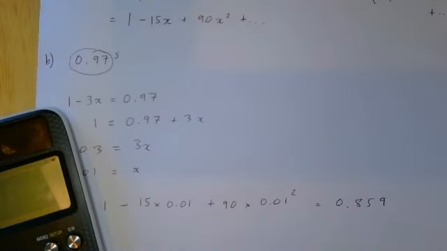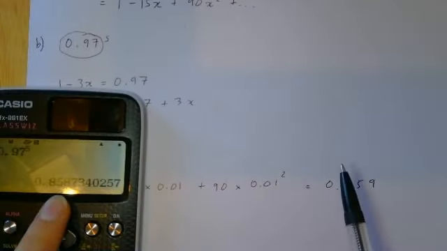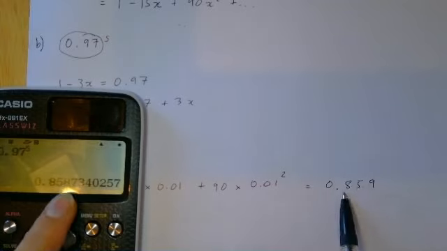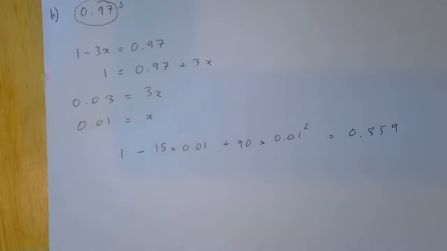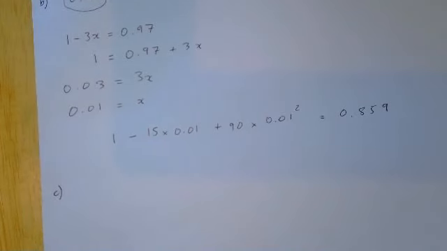I mean, you can always check. I'm doing 0.97 to the power 5, which is 0.8587. So that's looking like a pretty good approximation. If you've got something completely off, you might want to just have a think. Oh no, there's a part C. State with a reason whether your approximation is greater or smaller than the true value.